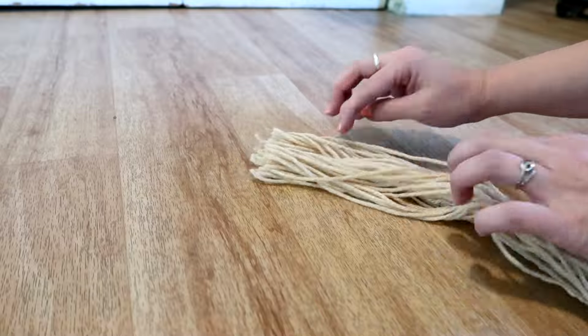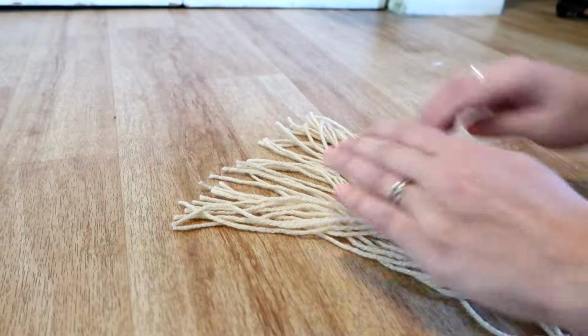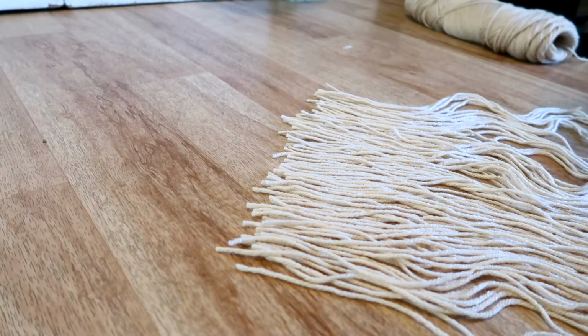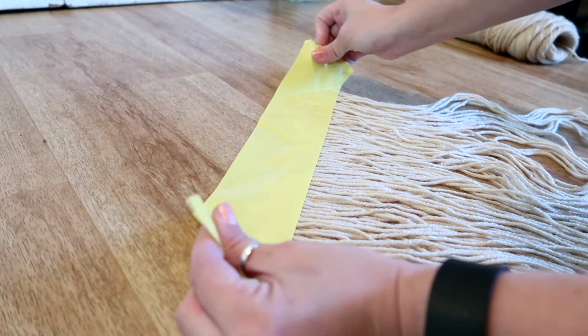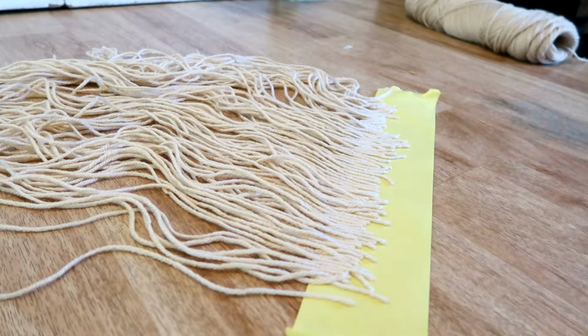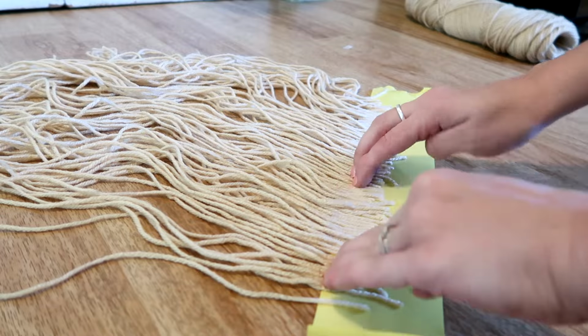Now you need to start breaking the yarn apart because we want it to look like strands of hair, so just make sure they're all spread out. Then you're going to take some of your light colored tape and you're going to tape it halfway down. So you don't want the yarn to be at the top of the tape, just about halfway down, as you can see here. Then I'm going to press it on the other side as well so that we don't have any loose strands that fall off.